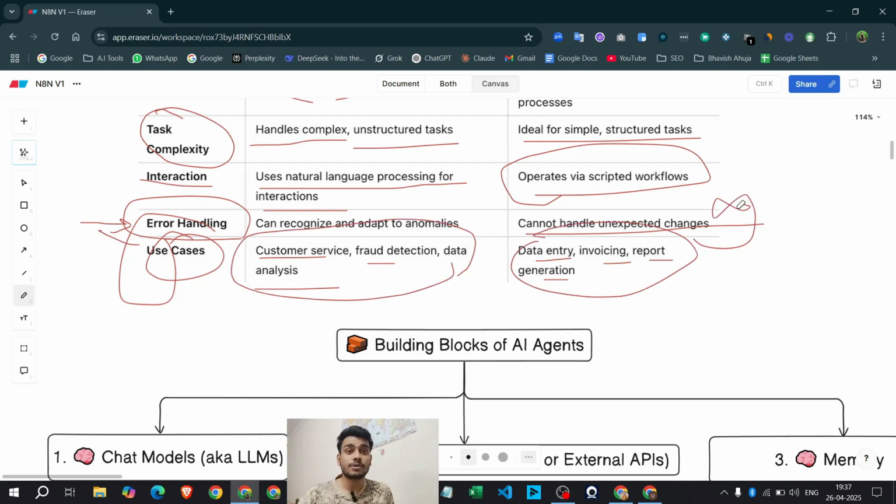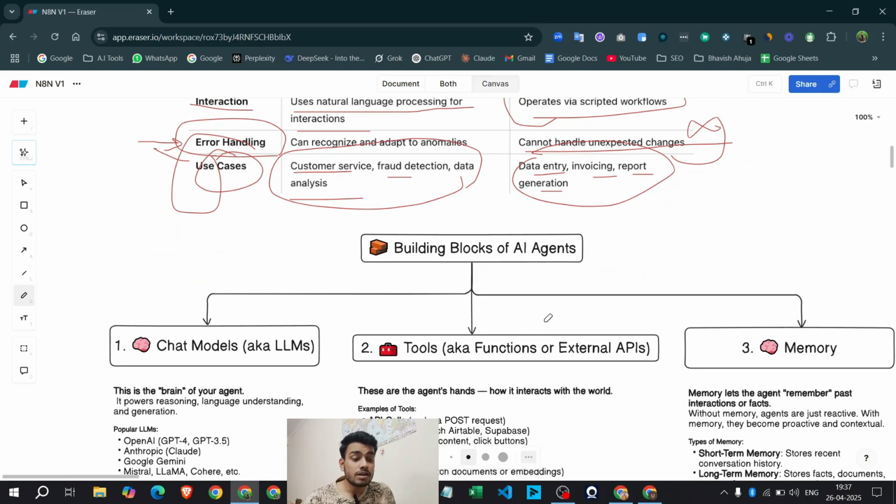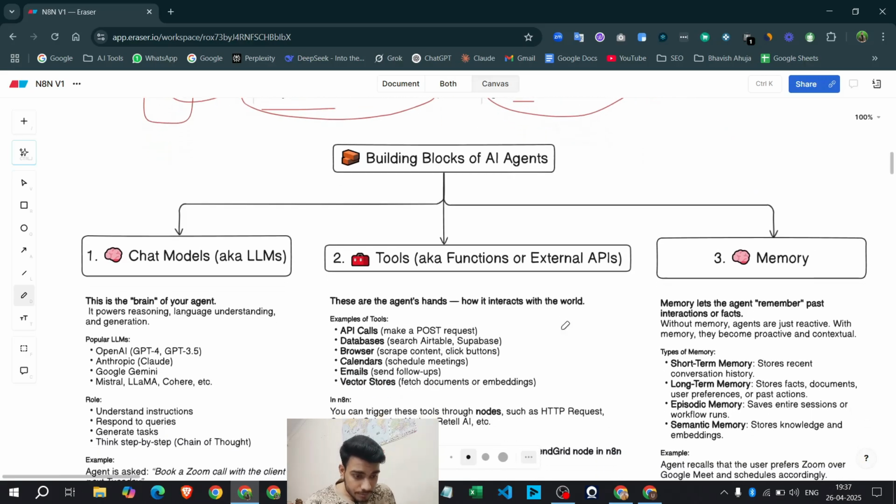We'll learn everything in this course. Okay, so rest assured about it. You will get more clarity when we build these systems or workflows. Okay, we'll build automation and agents both. Okay, now let's learn about the AI agent more deeply.